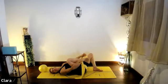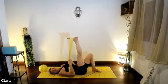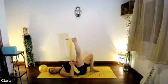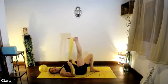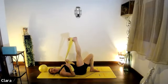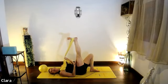Grab the diamond band and put it around your right foot. Left foot on the floor for now. Take a moment to squeeze your upper arms into your ribs and just do circles with your ankle and your toes. Don't move anything else, remember. If you can work a straight leg, remember to stretch that knee, yes.